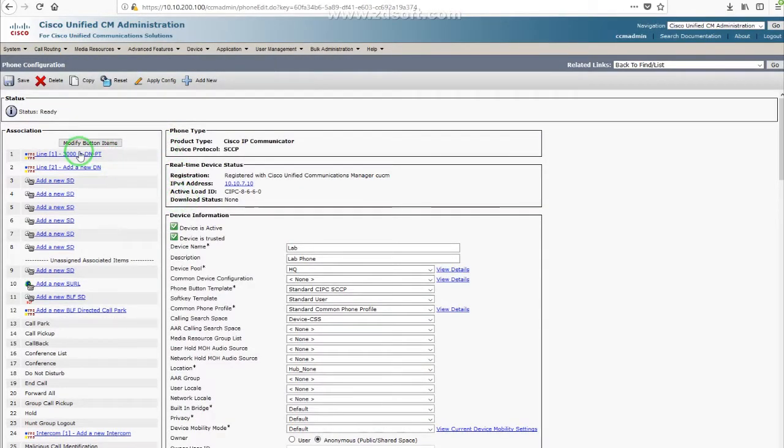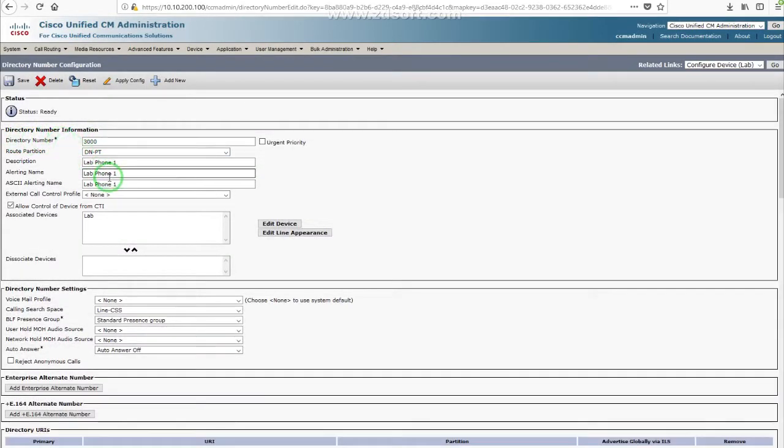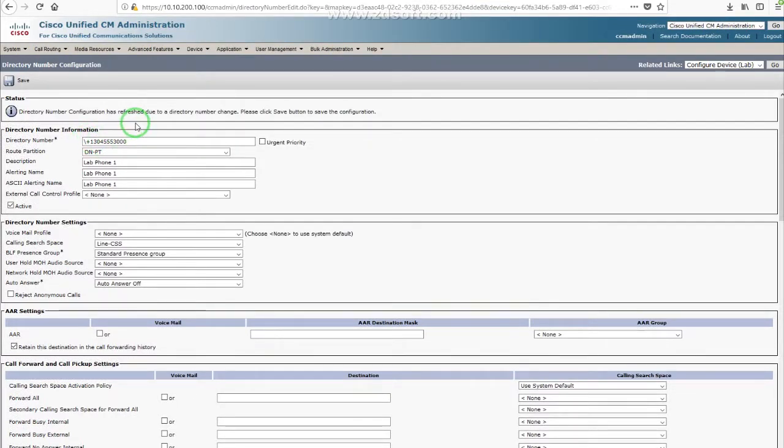I also wanted to show you what it's like to have fully globalized within our devices itself. Okay? So within our directory number, we could have set here this full plus 1 globalization here. And I'll just say 304.555. So that can be right there on our directory number, and it will match coming in. Okay? So that's one way to do it. You would just have to have this partition in something. I would name it differently. I wouldn't call it my DN. Alright? I would name it differently and have it to where the gateway calling search space can reach this partition. Okay? That's one way to do it.